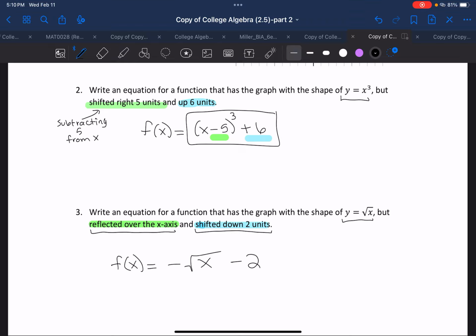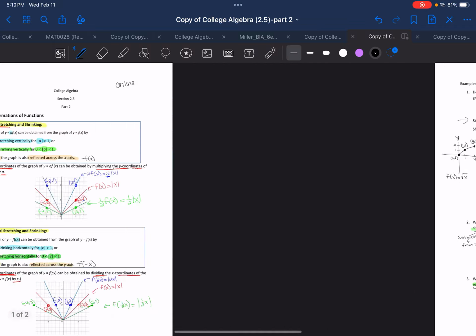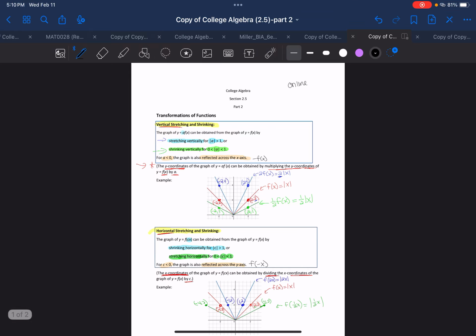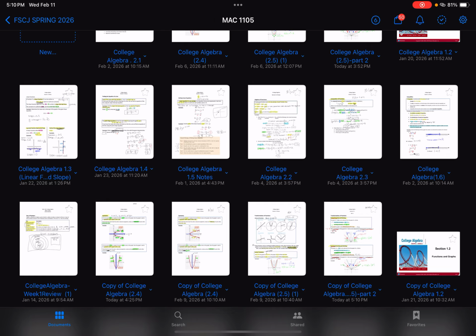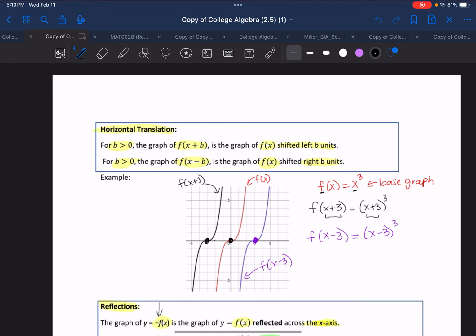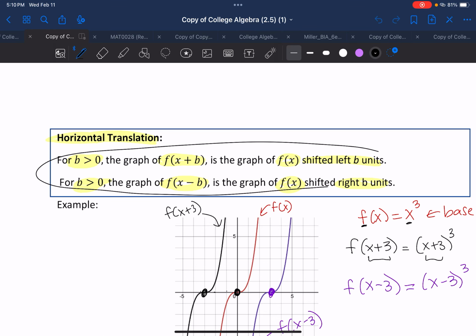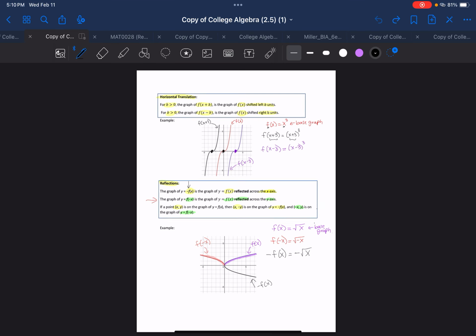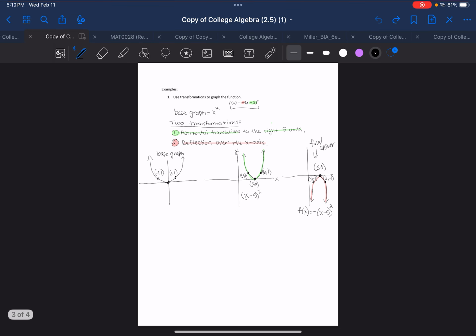That's a vertical transformation. So you can write these transformation rules on your flashcard. You just can't have any worked out examples. But any of these rules you can have on there. Like this one, these. You can have those as long as you understand what they mean. But you can't have any examples.